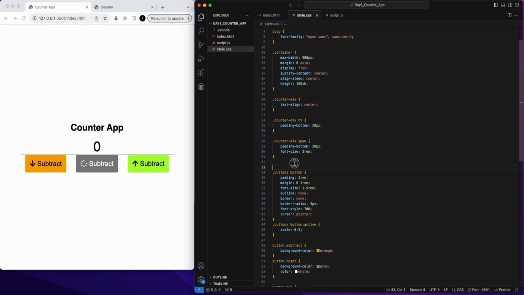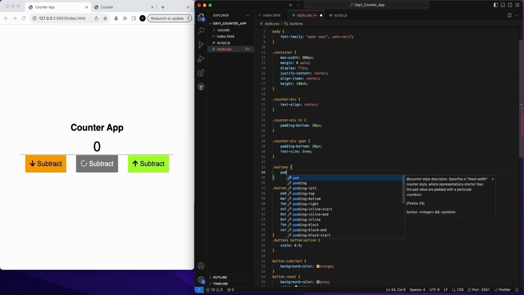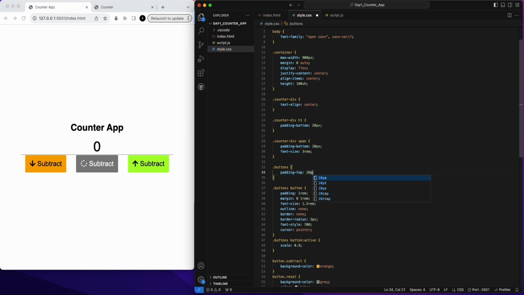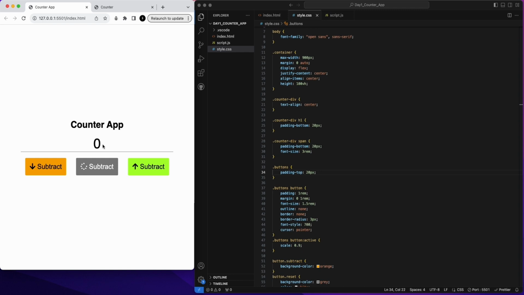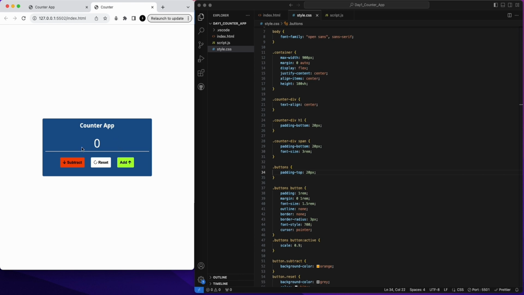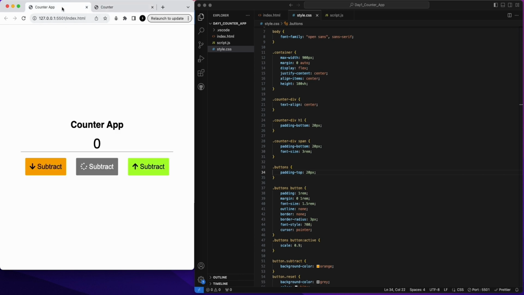Buttons, padding top 20 pixel, so that will give a bit more air to the buttons, and we can see that.